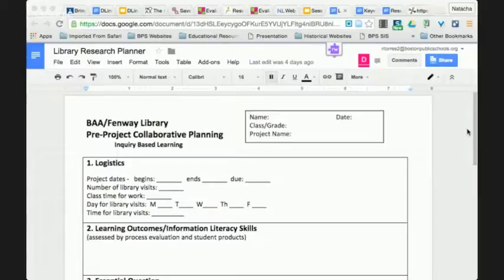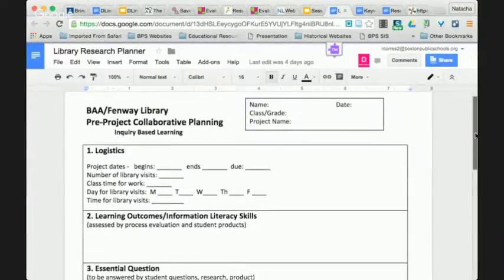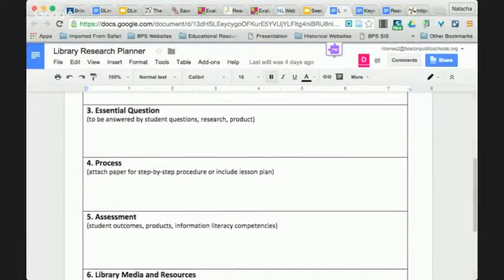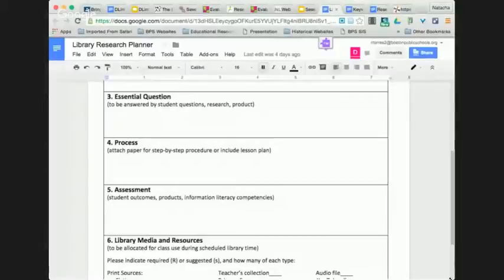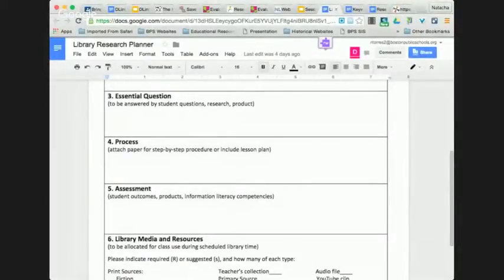When I'm working with teachers, I like to have a process. But also I want to know how the teachers are going to assess the students. Do they need to capture digital images in order to put them in some kind of presentation? Or are they going to be using digital images to write a response paper? Or are they going to be using digital images as fodder for a debate? You know, think about how you're going to be using these resources. What are the outcomes and products?